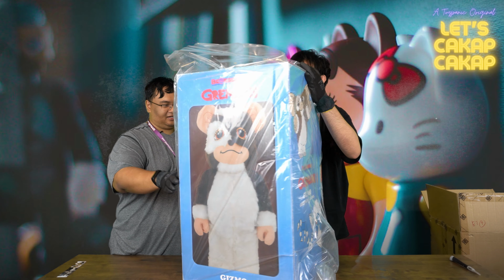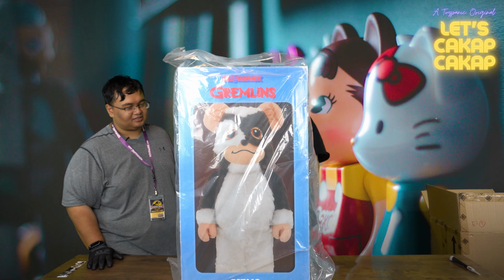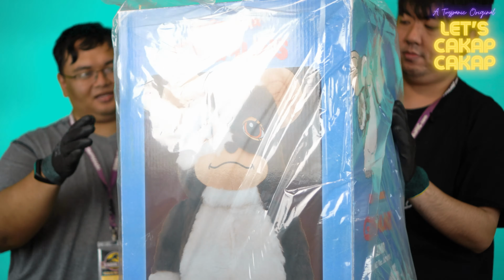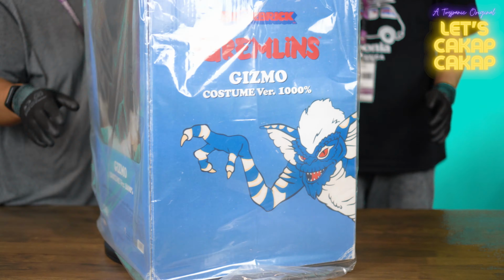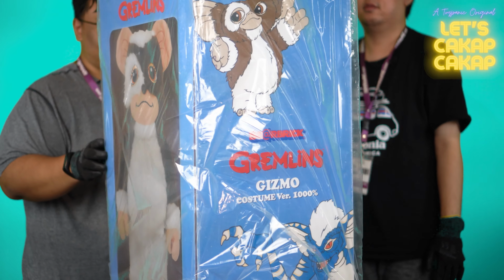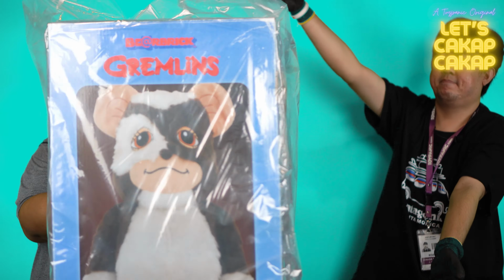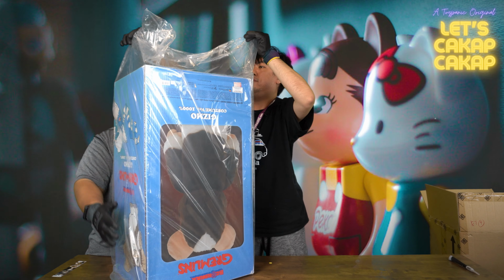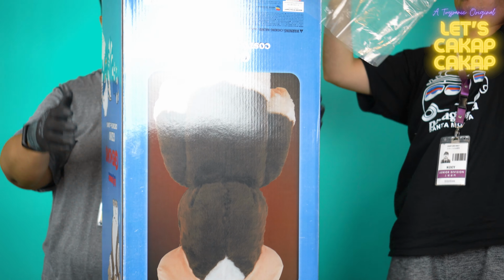Right, keep going. Here is a Bearbrick Gremlins Gizmo costume version. What do you mean by costume version? It's wearing a fursuit. Okay, there you go. All sides of the box. Very nice, very nice Bearbrick, so let's get the plastic off. Skin cut, and with no creases.